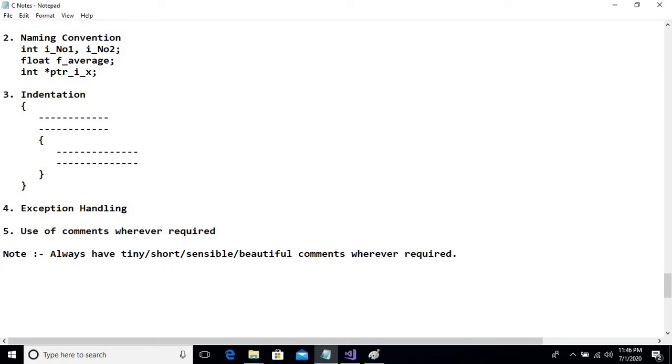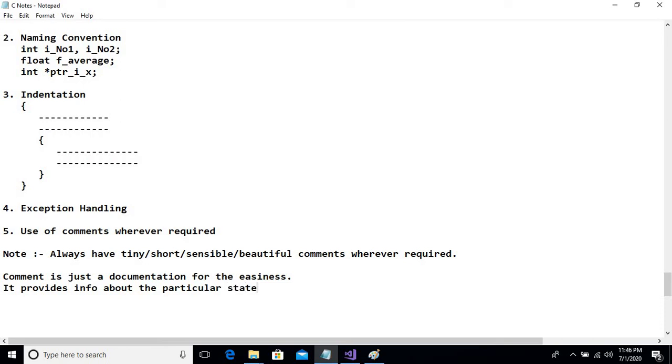So what is a comment basically? A comment is just documentation for our own easiness. It provides info about the particular statement. It could be logic, it could be a variable, or whatever you want it to represent.